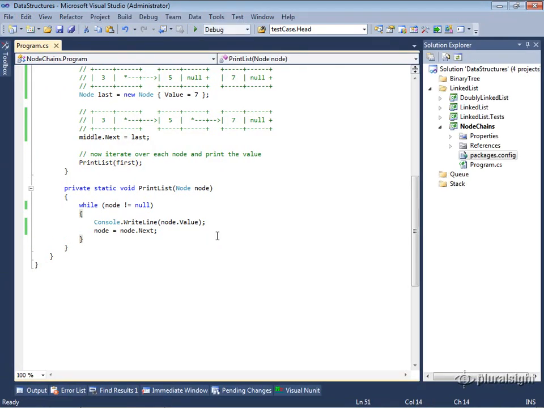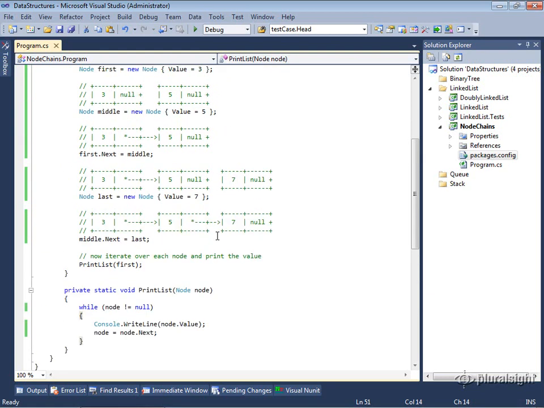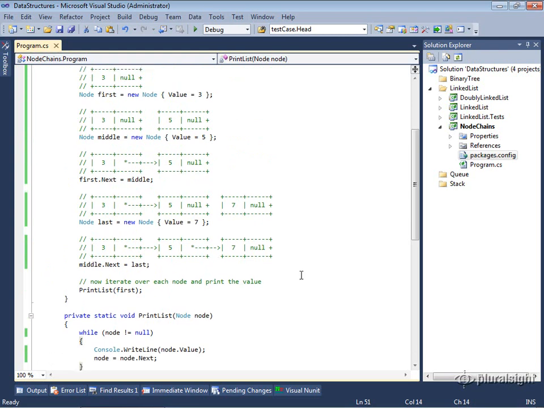So there we've built up a node chain. We've put 3 nodes into the chain, and we've enumerated over each of them, printing out each value. This has been a high-level overview of chaining nodes, and it is conceptually similar to the linked list class we'll be implementing. Now that we have a stronger understanding of how node chaining works, let's start diving more deeply into that linked list class.